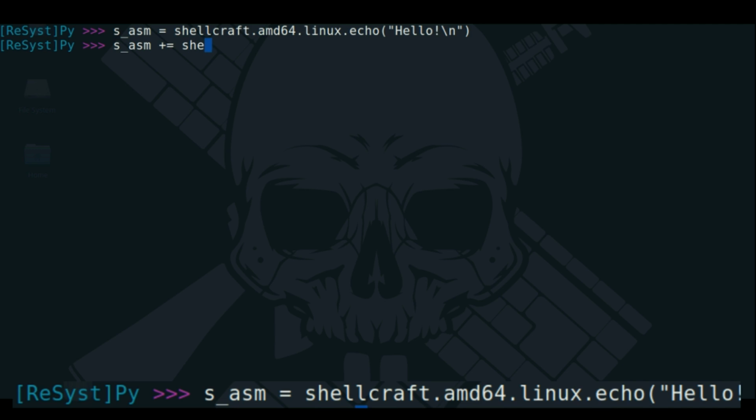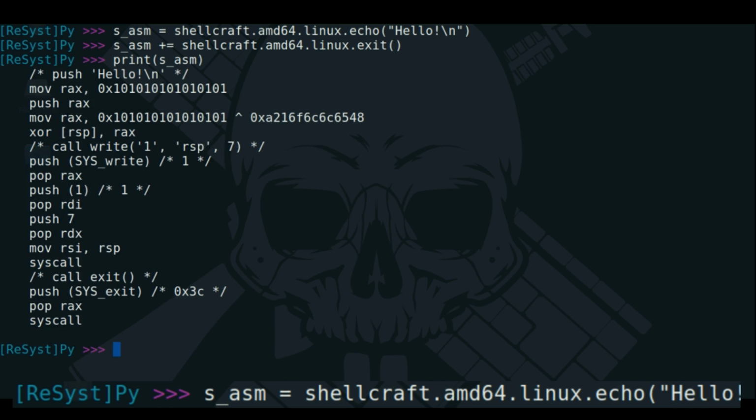So notice that we are using plus equal here. So within Pwntools, you can actually concatenate shellcodes together to create your payload. Now, if you want to look at what it looks like, just use the print function with your shellcode, and you will notice that it actually generates assembly instructions. And this is what your payload will look like in memory.